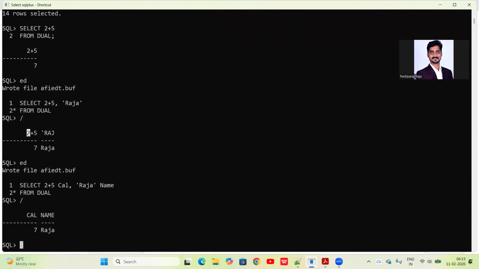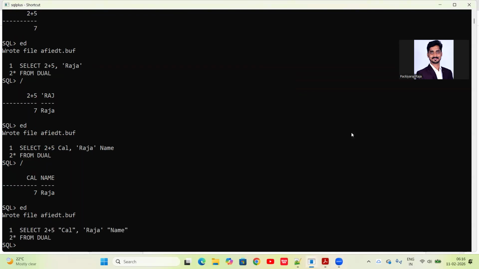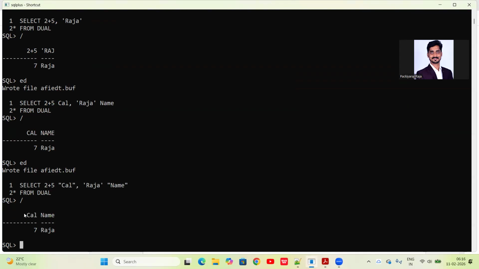Earlier, the expression itself was coming as the header. Now I gave an alias name. It's always capital letters in Oracle. If you want your specific naming convention, then you have to put it in double quotes. If you want to go against the Oracle standards, you have to put it in double quotes. Then it will show whatever way you mention it in the select statement. So if you see, the starting letter is capital and the remaining small. Based on your convenience, you can give the alias name.